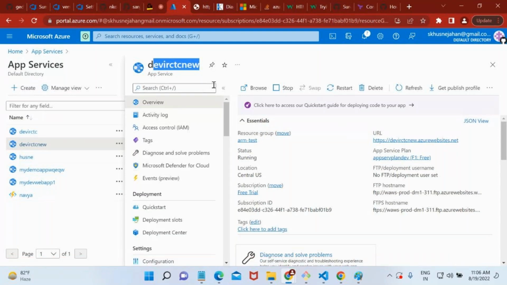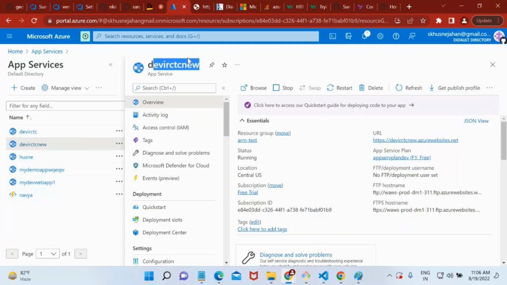Basically, what is the app service plan? So first we will discuss. For example, in my system, I have 8 GB of RAM. In this 8 GB of RAM, am I specifying anywhere that this game should take 2 GB, this game should take 1 GB? Like, I installed some games into the system. No, right? You are simply opening the game and you are utilizing the RAM, right? The same way, you created an app service.